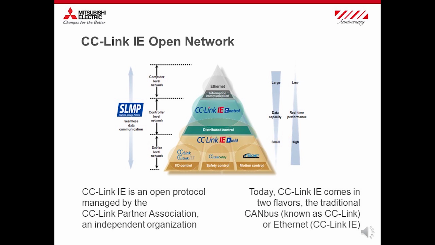CC-Link IE is really an open network. Again, Mariano is going to talk more about it, but if you think about our seamless message protocol and what we're trying to do with CC-Link, it's an open protocol managed by the CC-Link Partner Association, which is an independent organization from Mitsubishi Electric Automation. CC-Link IE comes in two flavors right now, standard CC-Link and the Ethernet version, CC-Link IE. We're going to talk a lot about the capability CC-Link provides overall, including CC-Link IE TSN technology, which was released in November of 2018.